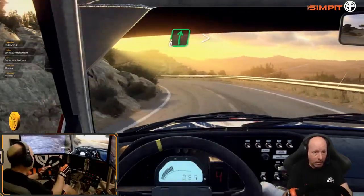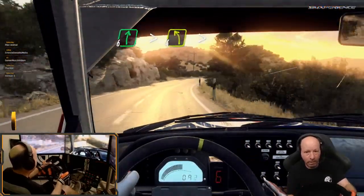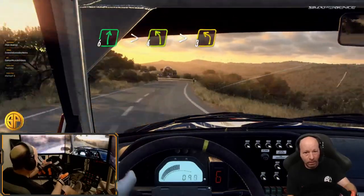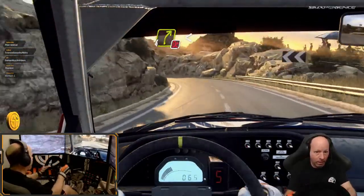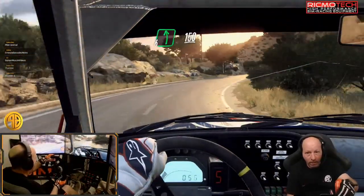30. 6 right, extra long, tightens. Into 4 left long, tightens 3 narrow. Into don't cut, 4 right. Opens, 30. 6 left, 150.